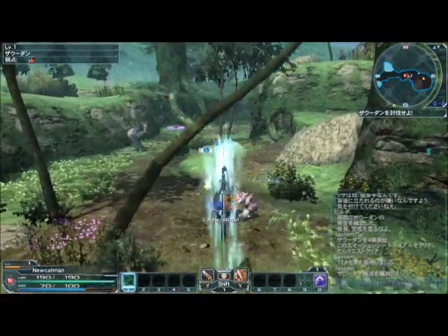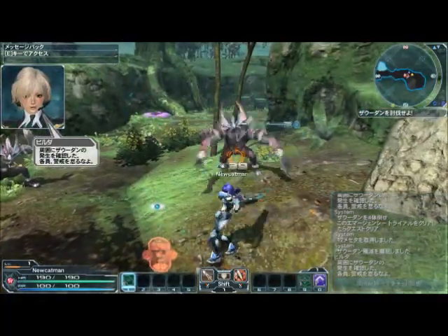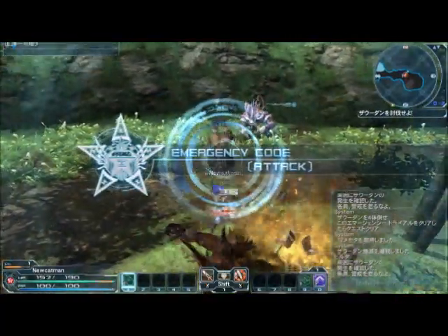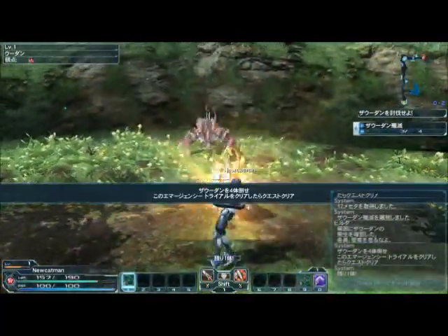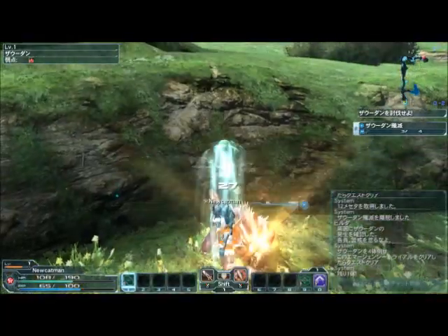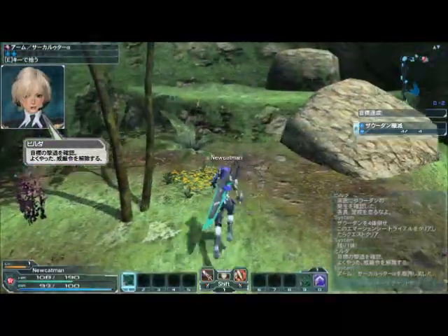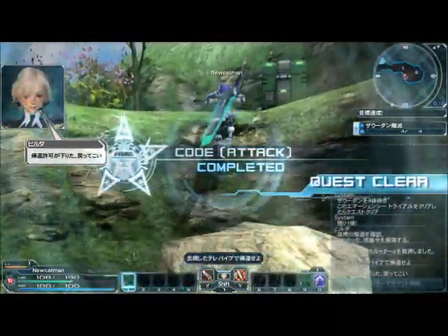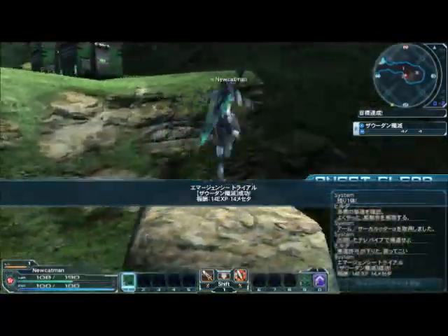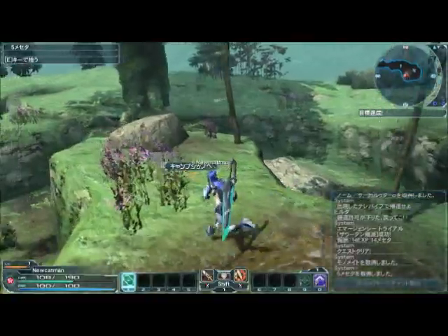Alright. Emergency! Code! Attack! I guess that means significant enemy, code attack. Maybe there would be different codes, such as code escort, or something like that. Completed! I doubt this game would just be all run in, attack, that's it. I would assume there would be all kinds of escort quests that you could do, some of them probably being quite difficult.